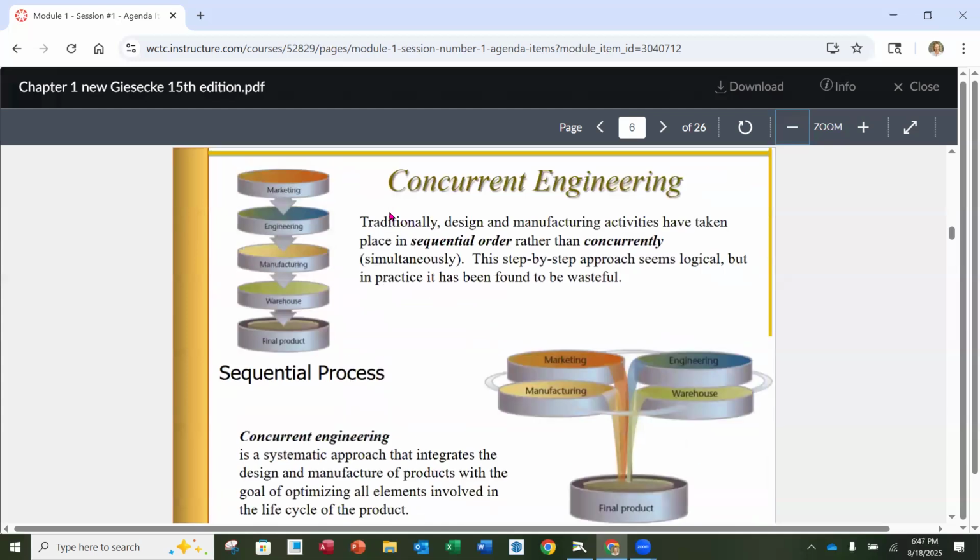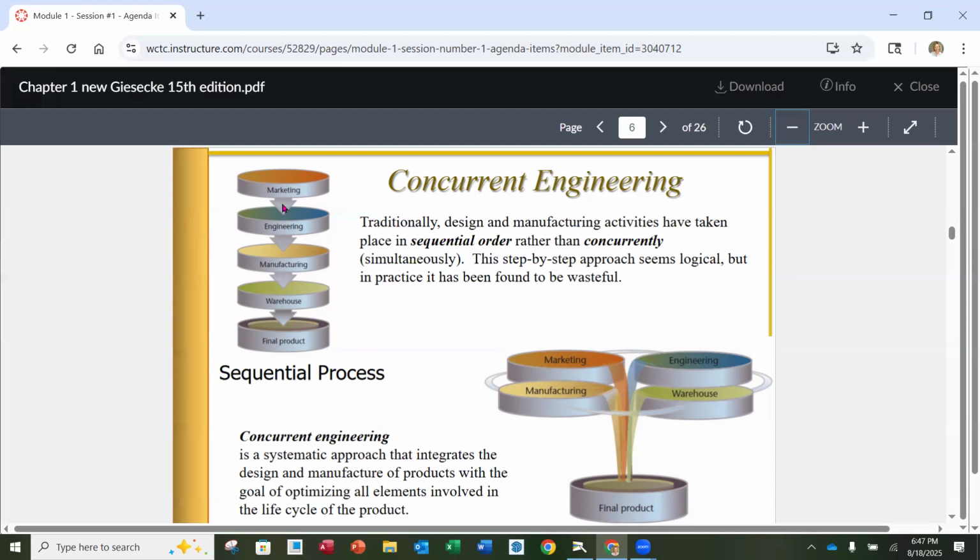Now, concurrent engineering, I kind of alluded to this already, but concurrent engineering is a little bit different take on that design process, or the process that you go through in a company. A sequential process, which was, I'm going to say, very traditional, where you would basically get your marching orders from marketing or sales got an order in, and they said, okay, this is what the customer wants.